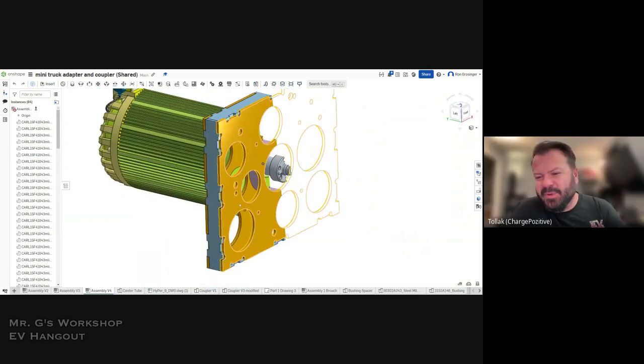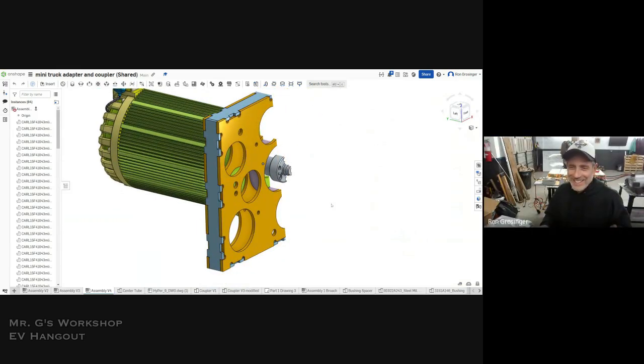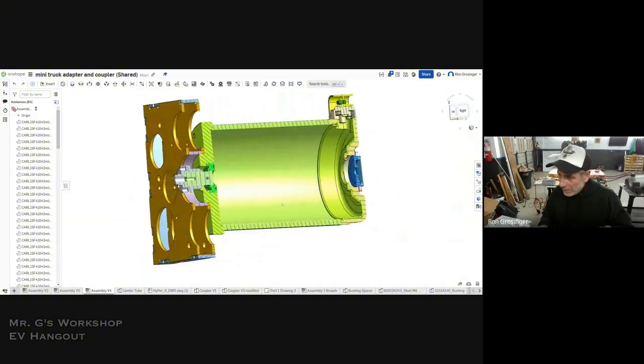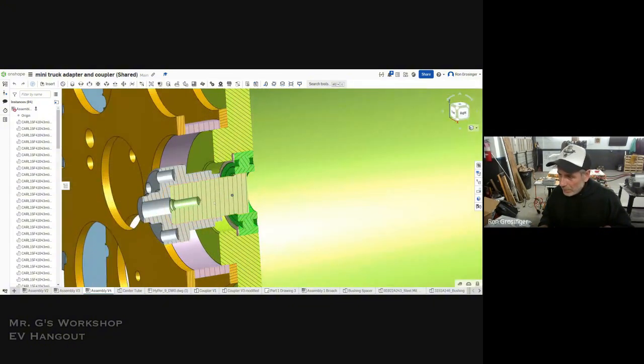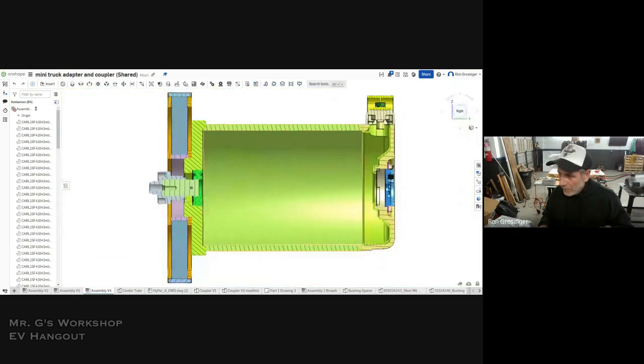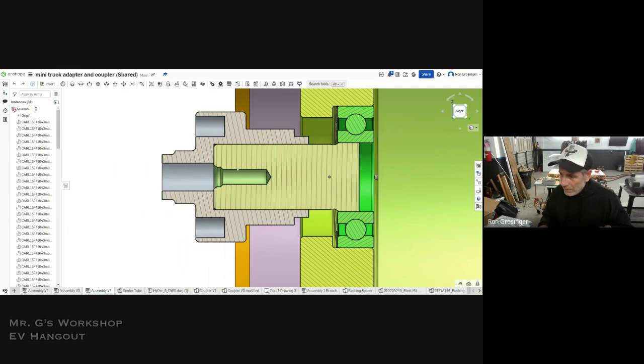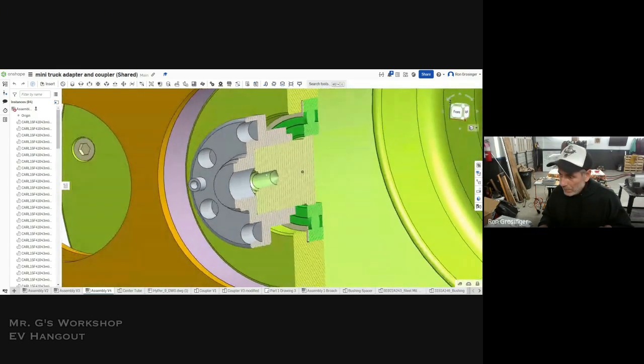So your next one's going to be billet, right? Yeah, if you got time. We threw this together in a rush, and I also have a day job, so we just kind of made it happen. But it's coming together, as long as you can plan well with CAD software. I use Onshape. I really like it. My students use it too, and so far it's working out pretty good.